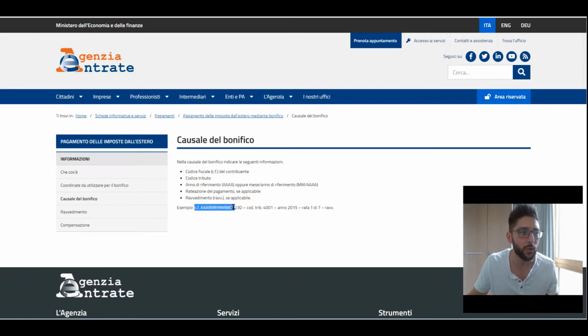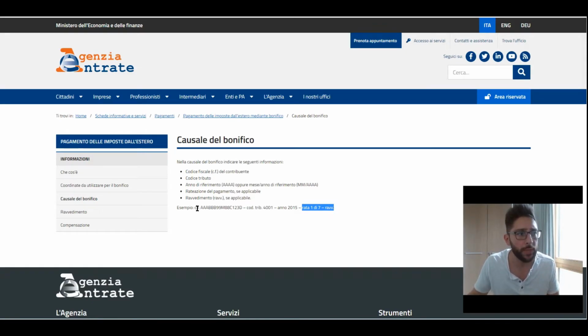Basically, you have the fiscal code, dash, the code trib, cod.trib dot, which are the two words that explicitly state the type of tax, and you put a code. For our case, it's just the VAT code, so we should start from 6001, if I'm not wrong, up to 6099, the year when you pay this VAT, and other information. This is, for example, when you pay with some delay and you have to add some interest, or split the payment into multiple chunks. And this is something that you have to calculate with your accountant.